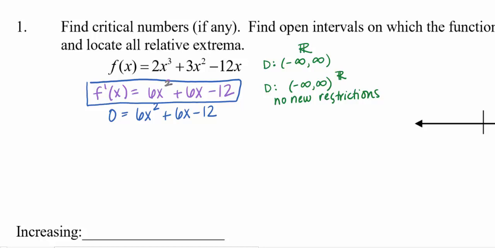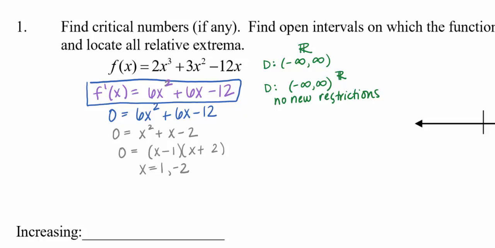So now that it equals 0, if I wanted to divide by 6 to make my numbers a little bit more workable, I could, because then hopefully I can see that I can factor that. So factors of -2 that add to +1. So I have 2 and 1, and I'm going to have +2 and -1. So I have two x values, and at those x values, I have derivatives that are 0. So I have a horizontal tangent line or a turning point that I need to check.